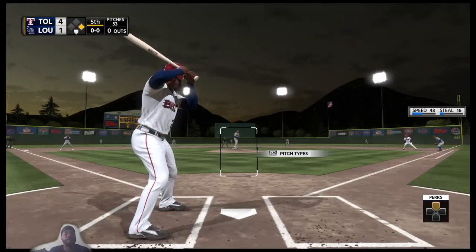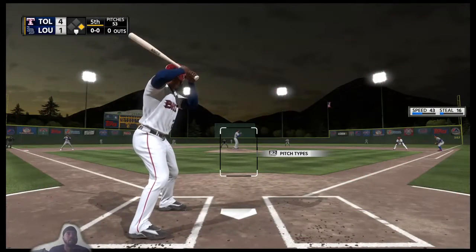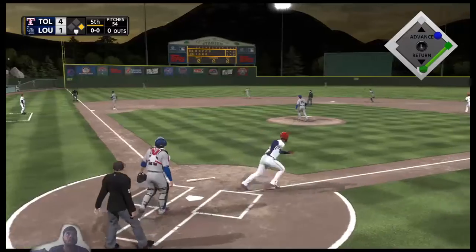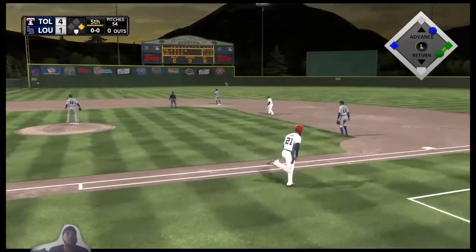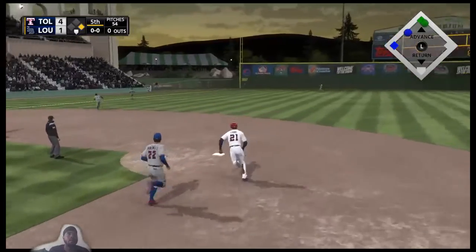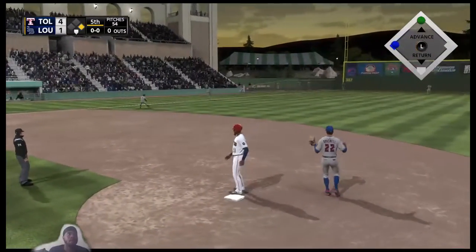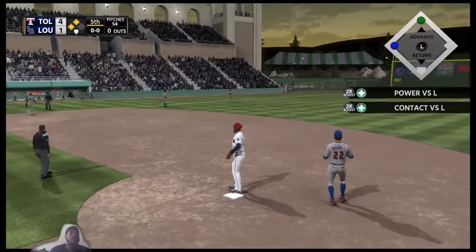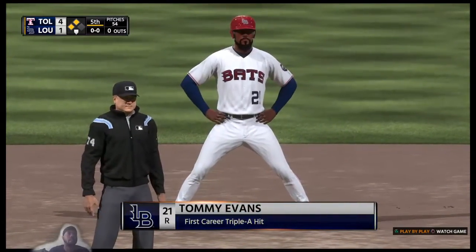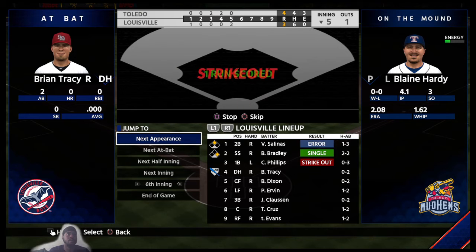Stepping into the box, Tommy Big Daddy. He got on top of one and was a ground out victim last time. From the stretch, here's the pitch. Swinging, a ball pulled hard down the line in left. And a dive in left, but he can't get it. It'll get by him toward the wall. And how about that? He just tallied his first hit.